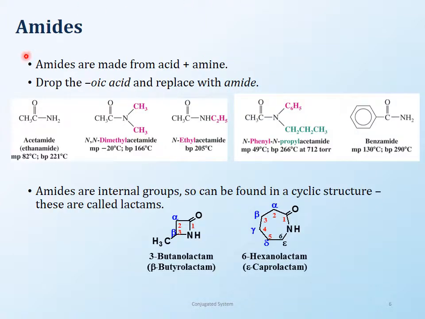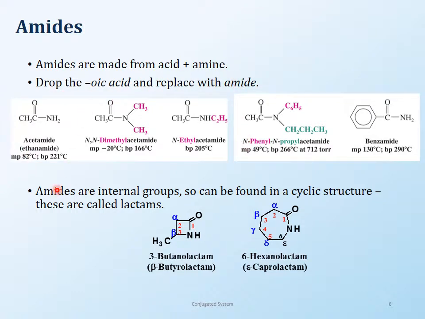Coming to amides. Amides are made from acid and amine. This is kind of a very typical acid-base reaction, and this is organic acid, this is organic base, and that leads to amides, which is a functional group of an acid, but you also learned of amides as a separate functional group. But essentially they are a derivative of carboxylic acids. So in this case, when you name the amide, you would drop the oic acid and replace it with amide.